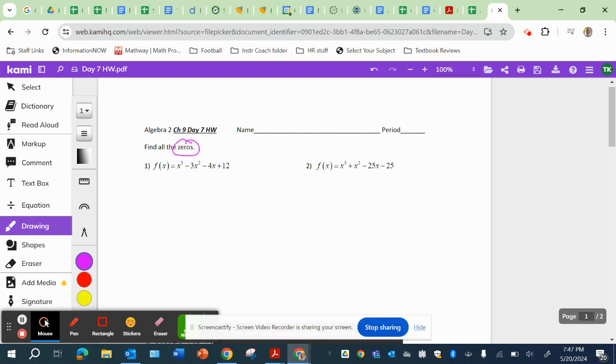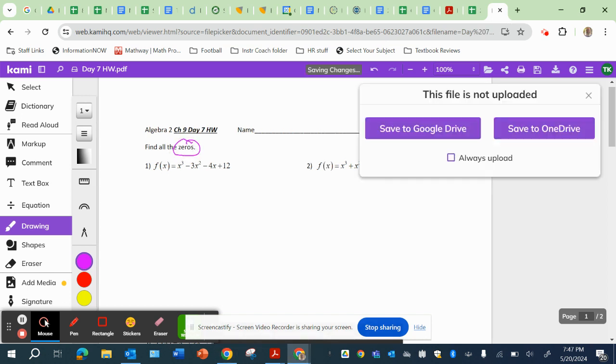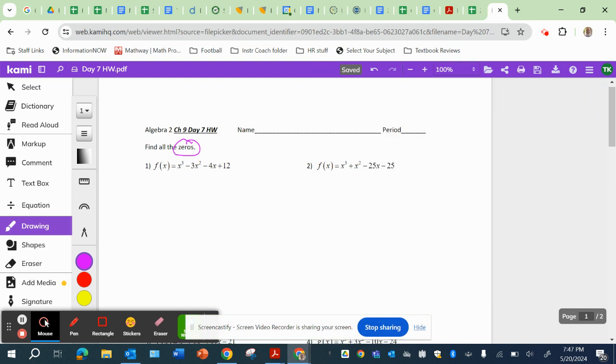So this is find all the zeros. And so you want to look at the factors. Since the leading coefficient is 1 for all of these, you want to look at the factors of this number as try. So it's always try 1 and -1 first. And this one you'd have 5 and -5, and then 25 and -25. But I would start with the easy one.